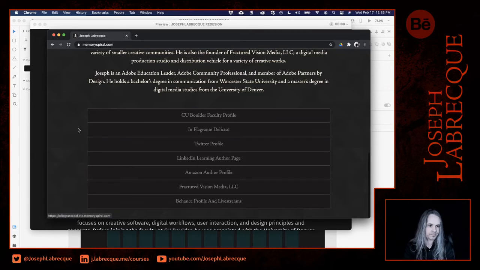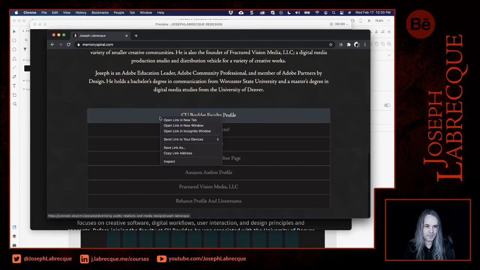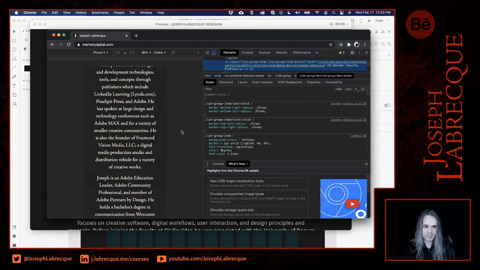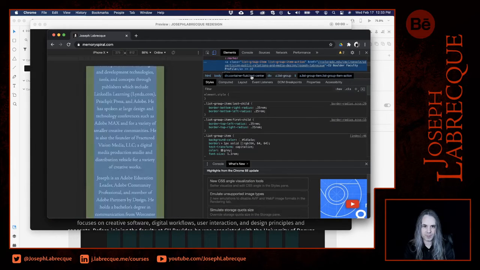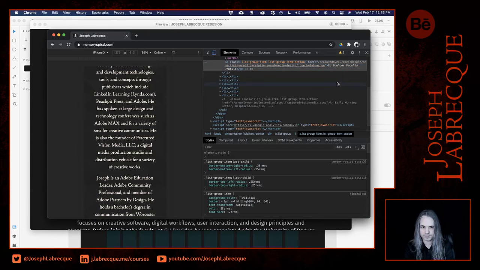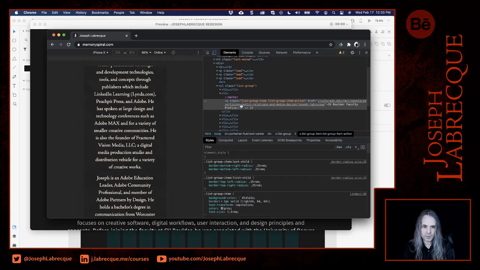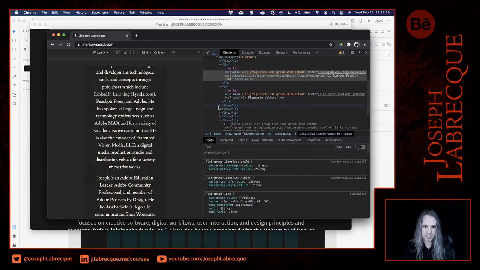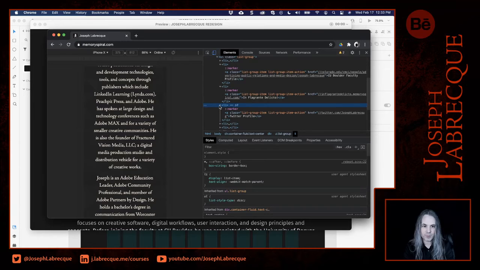So here we go. Now I need to figure this stuff out. Oldest trick in the book here: if you go ahead and inspect, it's going to bring up your developer tools here. And you can go through and see all the different little list items. Again, we were talking about Bootstrap.